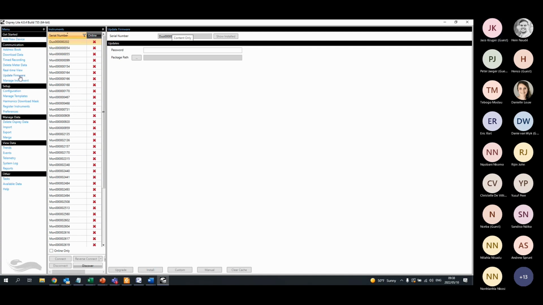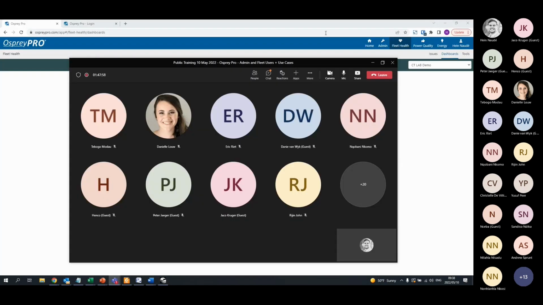Yeah, so I can see on Osprey Lite, for example, there is an update firmware option. You just need to have the firmware, so we need to provide you with the package and the password to upgrade the firmware. And I think that's why in Osprey Pro also, you need to send a request for us to do it remotely. The reason for that is if anything goes wrong, we can monitor the device and make sure we get it online, so there are no issues during the upgrade of the firmware.